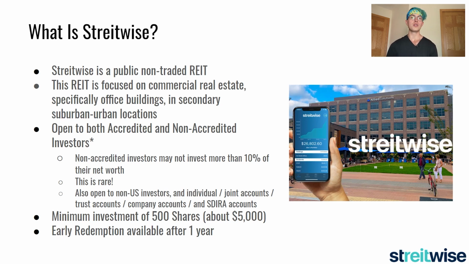On top of that, you'll be able to redeem your shares after 1 year, but there is going to be a discount schedule based on when you redeem your shares. This basically means that if you're redeeming your shares anytime before 5 years have passed, there is going to be a discount applied when you sell. You're not going to receive the full value of your shares. But if you wait 5 years, then you receive the full value of your shares whenever you decide to sell.